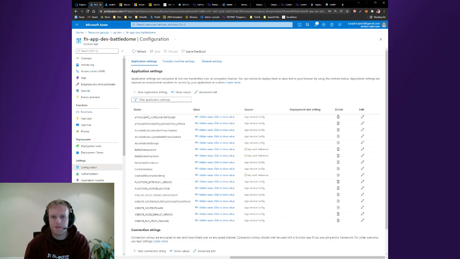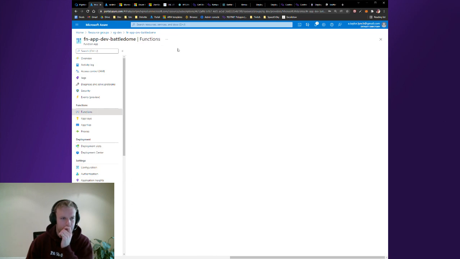Is that an app setting I've forgotten to add in? Functions. I'm just taking extra care to make sure that I don't give out the info. Oh, that's a .env file. Oh no. So that means, what do I want to look at? I want to look at functions.